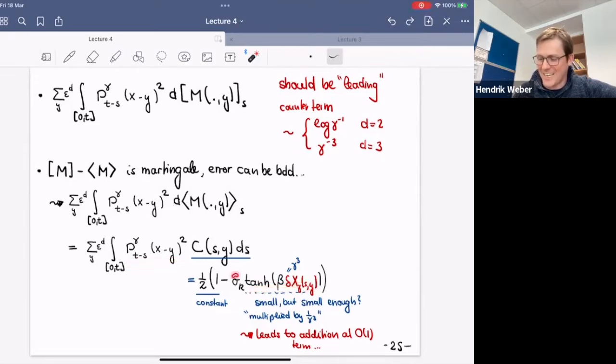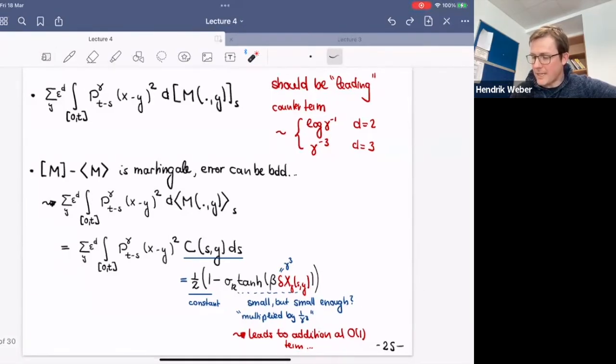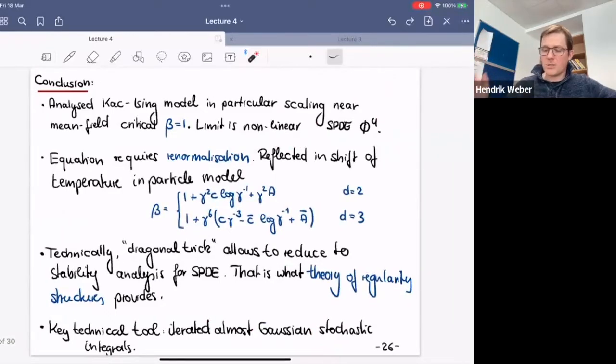And then we realized that you actually have to get some extra cancellations from here. After playing a lot of tricks and doing a 15-page argument, it tells you that it's actually not 0, but it's a constant plus something that goes to 0. And the constant is okay. So again, I appreciate that you won't actually be able to follow this in detail. I just want to give you a panoramic impression of the real thing we had to do, which I think is fine, 2 minutes before the end of my course. So that's it. That's what I wanted to say. Let's just go to the conclusion slides.